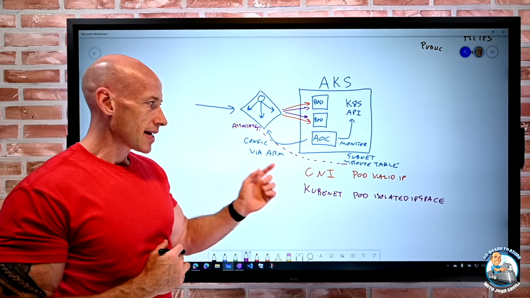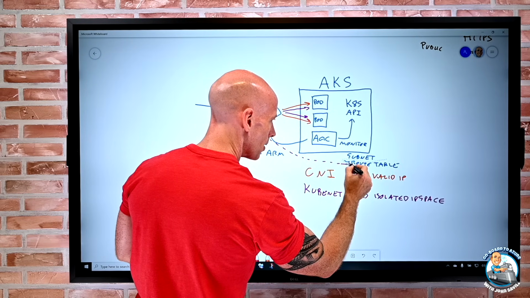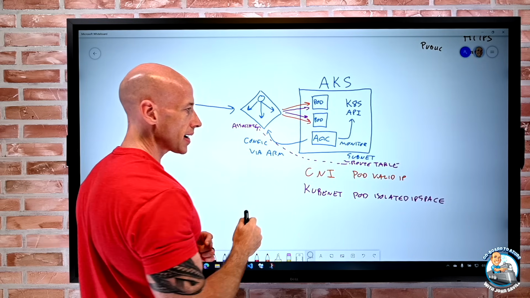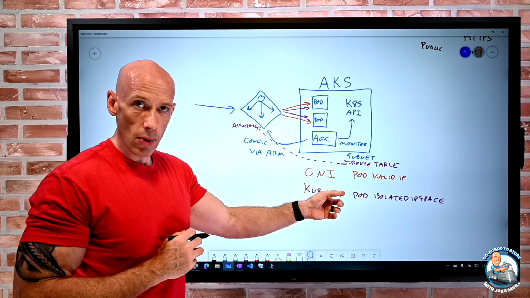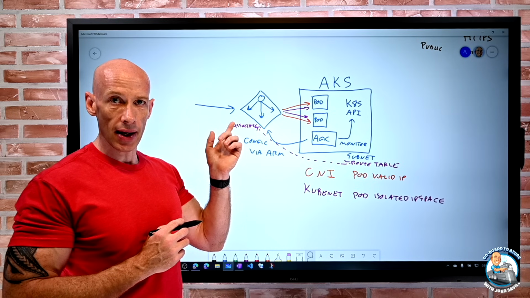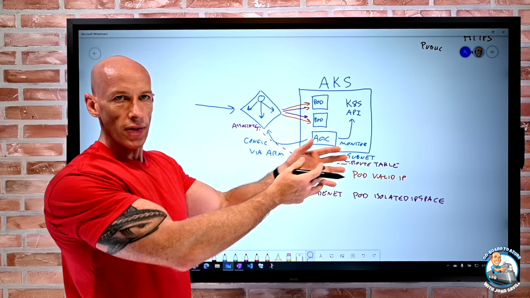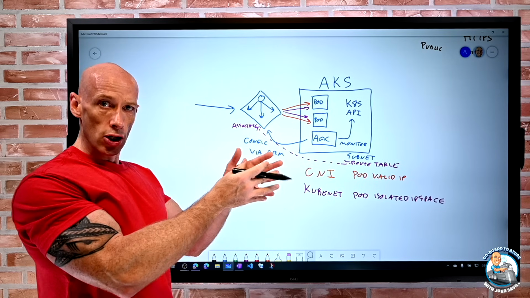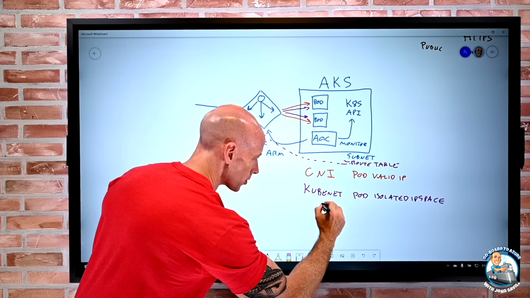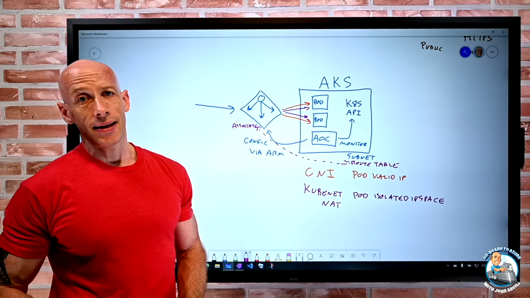So I take this route table, which is automatically maintained as part of the KubeNet networking, and associate it with my app gateway subnet. Now it also knows, hey, pod 1, you're on this node, pod 2, you're on this node. So I can send it to the node, which will then get it to the various pod. There's a whole bunch of NAT that goes on when I'm using KubeNet. So that's how it works as an ingress controller.